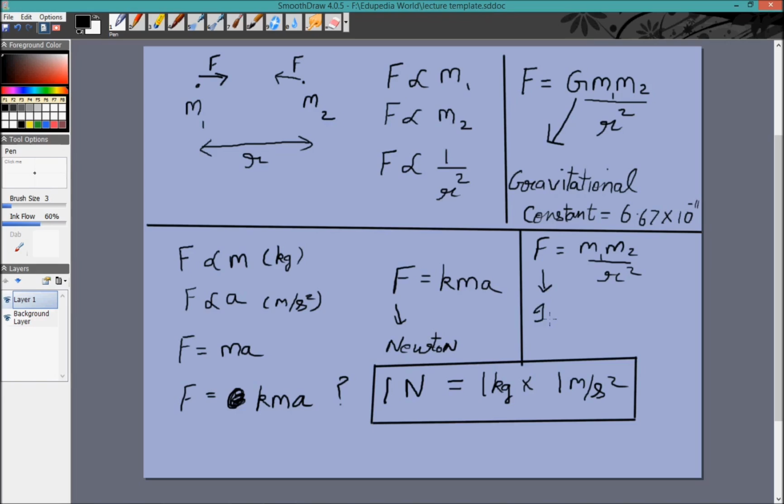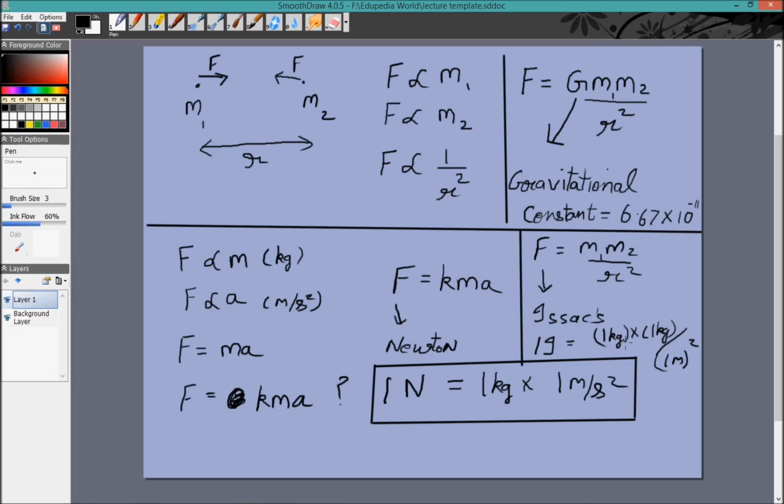Let's call this Isaacs, in honor of Isaac Newton, who created this whole thing, right? So then we could say 1 Isaac equals 1 kilogram multiplied by 1 kilogram divided by 1 meter whole square, right? So we have two separate units. One is in Newton and one is in Isaac.